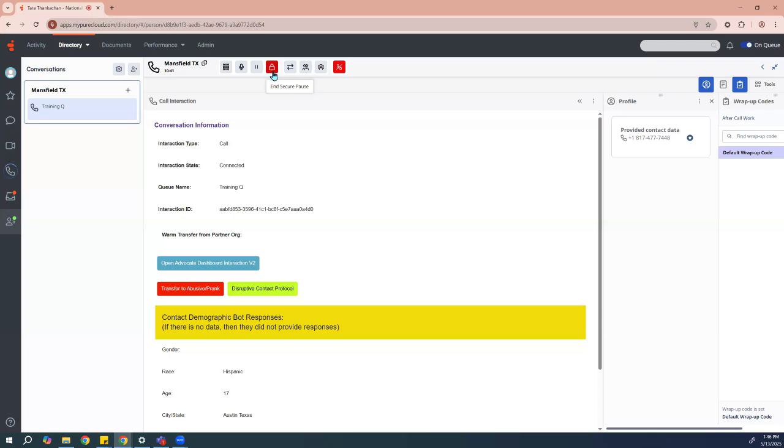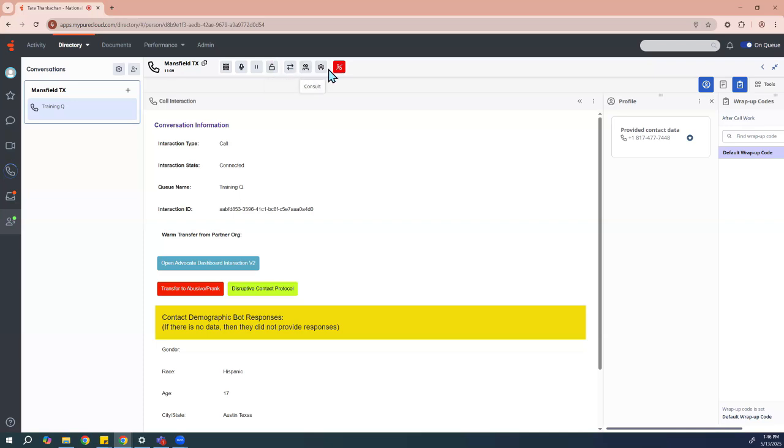Again, usually it's either a yes or no, and the pause would be on the whole time or off the whole time. But if a contact is like, actually, I just don't want these 5 minutes, while I'm telling this part of my story, recorded, you can turn the secure pause on and have the recording pause for that 5 minutes of the story. And then they're like, okay, you can record again. Then you could turn it back off if that was something that would happen.